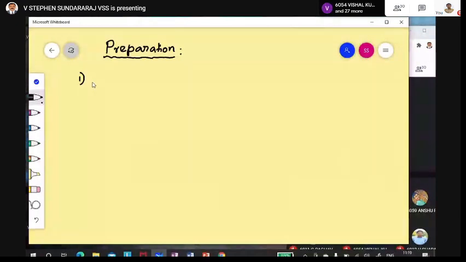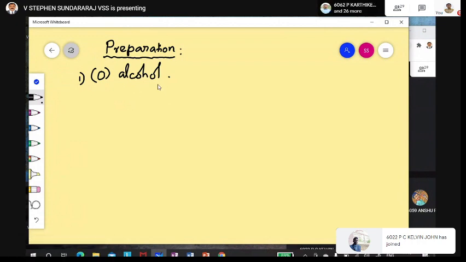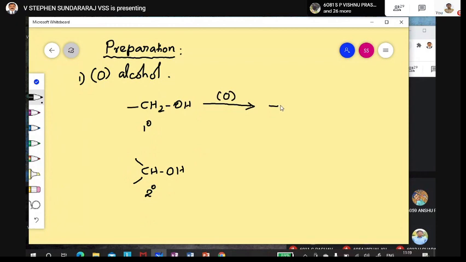The first reaction is by oxidation of alcohol. Now how will you oxidize these? I told you to refer to the earlier chapter, alcohol properties. CH2OH means this is a primary alcohol. And CH with the dashes, which is the carbon chain, is a secondary alcohol. Similarly, refer to tertiary alcohol, where a variety of bonds will break and a different mixture of products is obtained. The primary alcohol will be oxidized to give CHO, with the same number of carbon atoms as present in the alcohol.